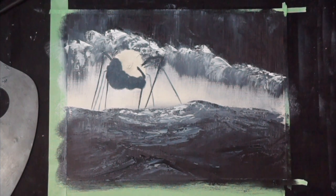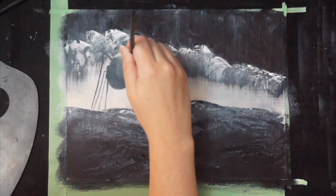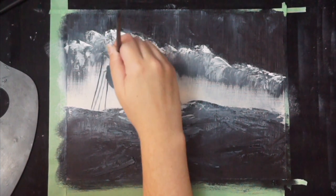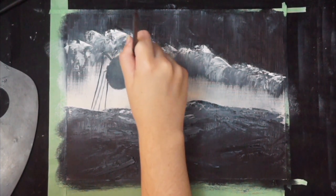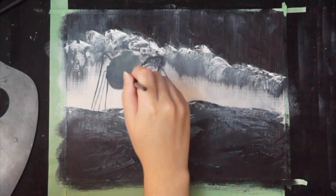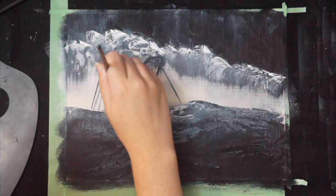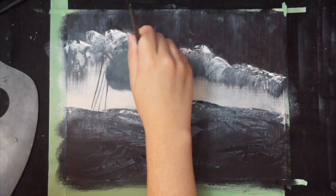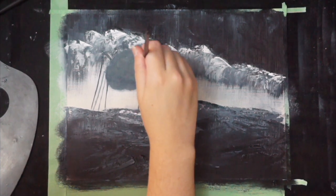I do, however, want some definition, so hang on. See if we can just smoosh this about. And maybe we can keep where this leg is and some of the facial features maybe. But it's also floofy, so, I mean, really. Now it just looks like, you know, in Spirited Away, there's those puffball guys. Just kind of looks like one of those guys.